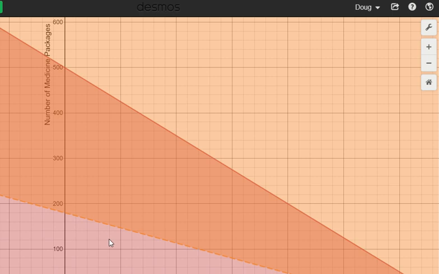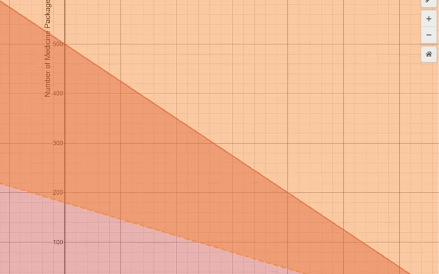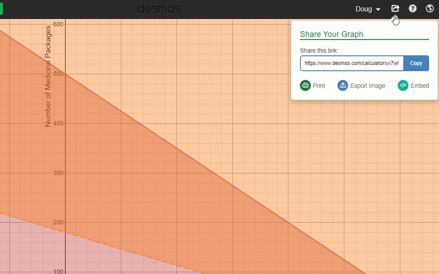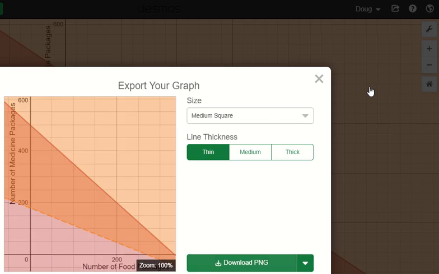So I'm going to go ahead and show you the remaining constraints, and I'll read them to you, and then you can take notes and add those to both your doc, and then also add them to Desmos. I want to review how you grab this graph at the end so that you can include this in your solution. So I'm going to move this up a little bit. Well, I'll leave it right there. That's good. So if I want to grab this graph, I need to click share. So I'm going to hit the share icon. Perfect. And you can see I can print this graph, I can export it, I can embed it somewhere. What I want to do is not copy a link to it, I want to export this image, right? The image is what I want.